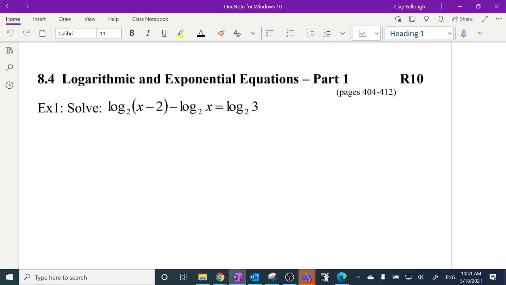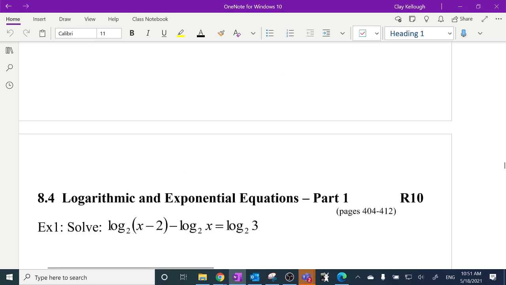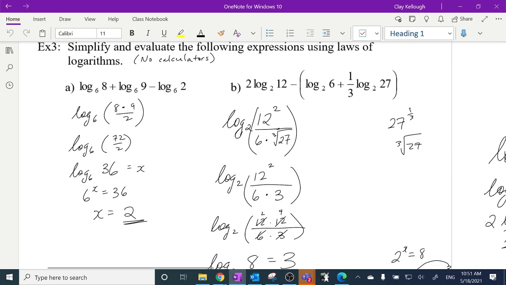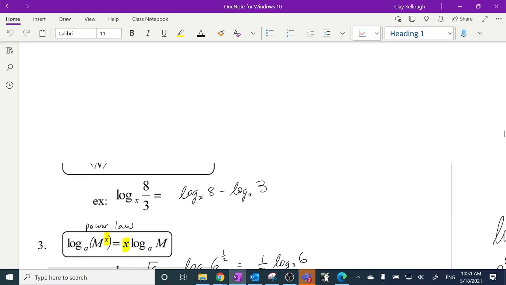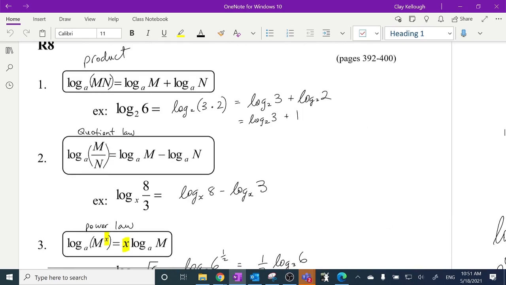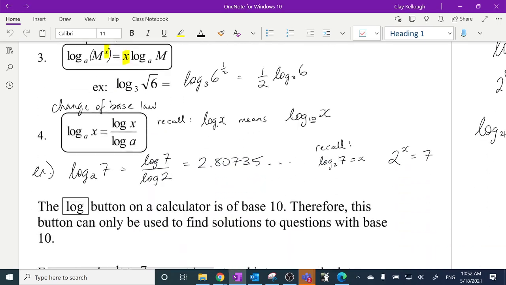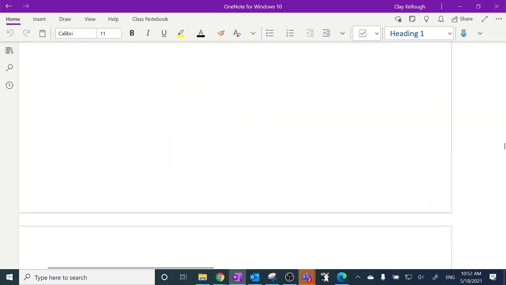And of course, it does involve the new rules that we learned yesterday, our new 3 exciting log laws. Actually, I guess there's 4, but mainly the 3. 1, 2, 3. Product law, quotient law, and power law. We assume that if you don't know them, you can look them up very quickly. More importantly, we assume that you recognize when you can use them, and that's what this algebra is all about.